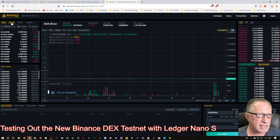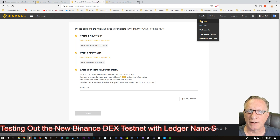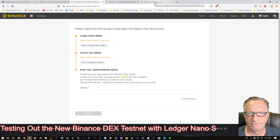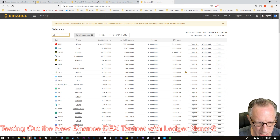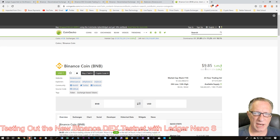I'd like to get a little bit of Test BNB. You can see down here that I have 0 BNB, so let's go back. We've unlocked the wallet and we're ready to go, but we need to buy a little bit of BNB. So I'm going to go over to Funds and then to BNB. There are many ways to buy BNB — you can use Bitcoin, Ethereum, Pax, US Dollar Coin, or Tether. Binance Coin is only about $10 and we only need one, so we'll fund our account with a little bit of crypto and trade for some Binance Coin.